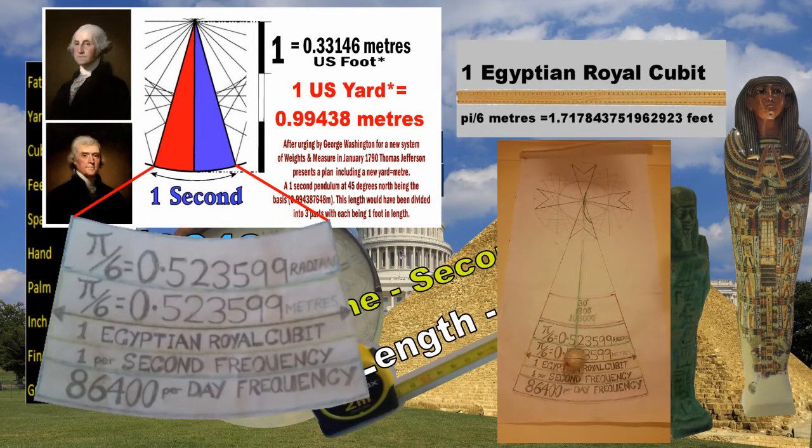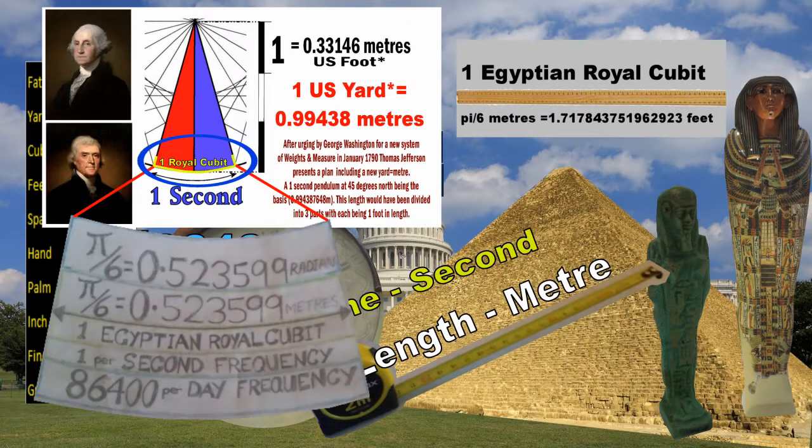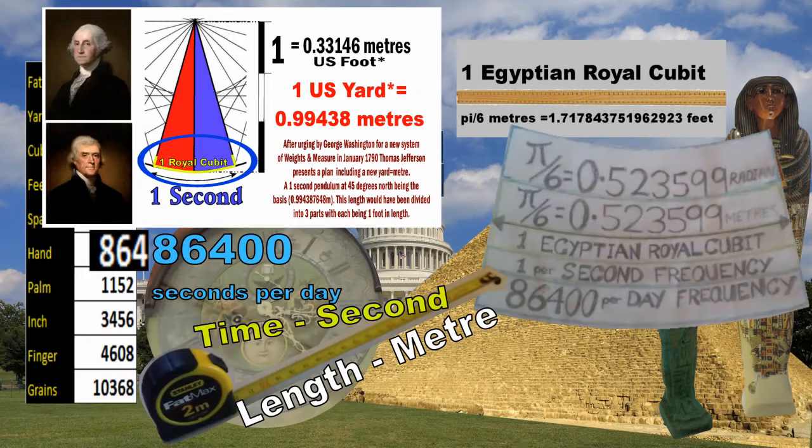Yet some people are so resistant to it. It's a mental health issue. But the proposed US foot, the actual meter, the second, the Egyptian royal cubit, these are all joined together. It's another example of this harmony. But this will also connect us to the older systems of measurement.